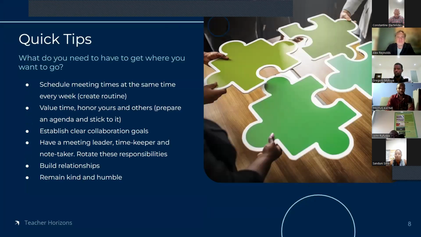When you're preparing for those meetings, set a meeting schedule, meet on a regular basis. Being in school is tough. You have so much going on. It's never a dull moment in school. So try and fix a time and honor that time. Stick to that time as best possible and honor what you put on the agenda, so you're not drifting the conversation. You're not wasting each other's time. Honor the time, honor what the agenda items are and your goals for that meeting.